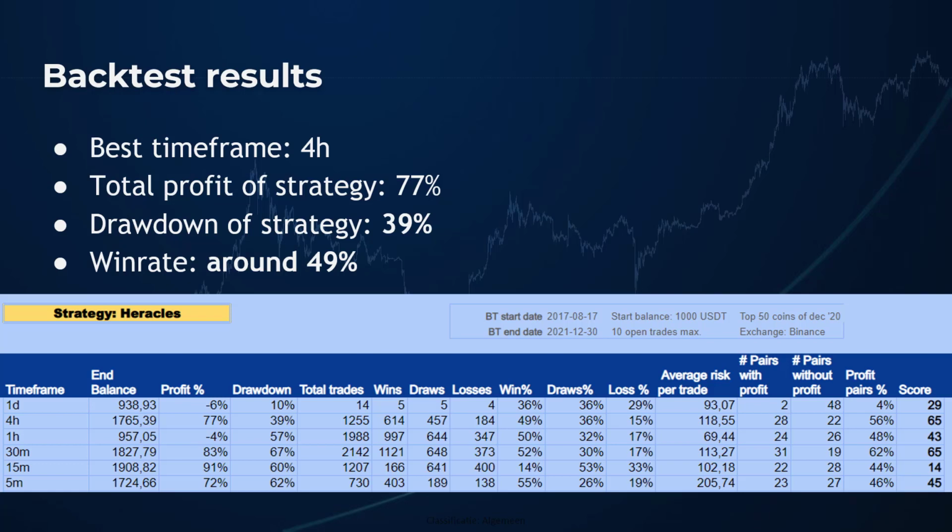Also, the author of this strategy preferred the 4-hour time frame by default, and who am I to doubt the expert? So that is why I also stick to this time frame for further hyper-optimization. Let us now see how much profits we could hypothetically squeeze out of the strategy in the past, and be aware that we are now entering curve fitting territory.